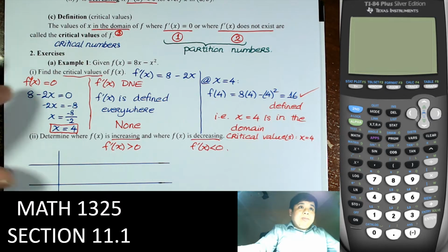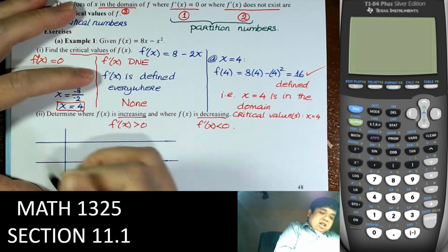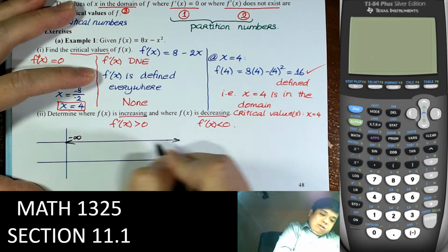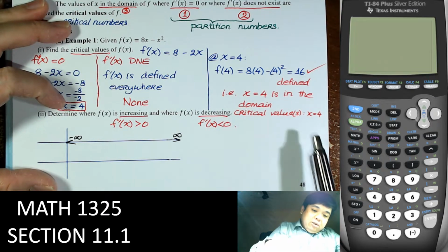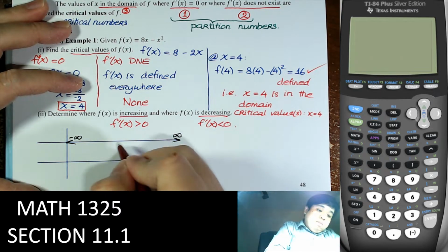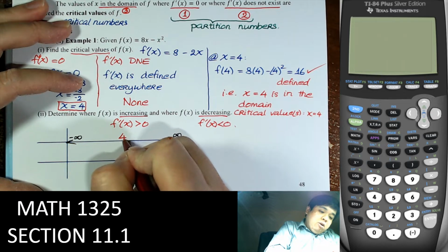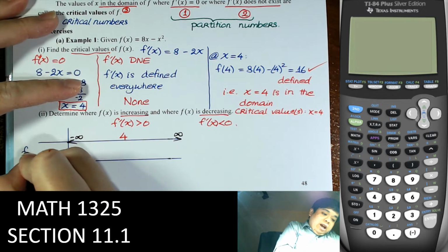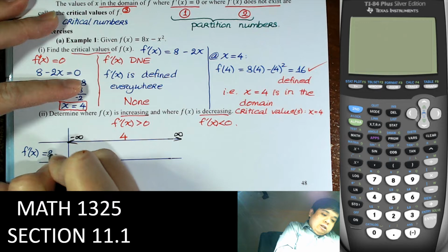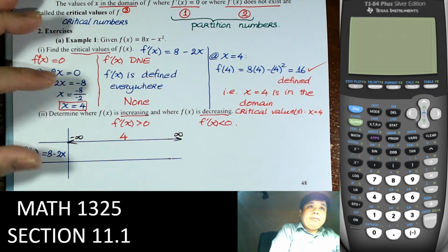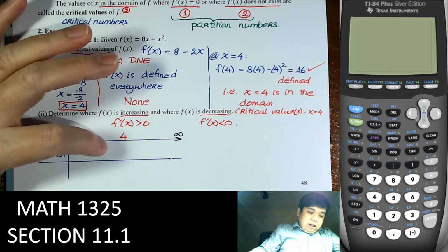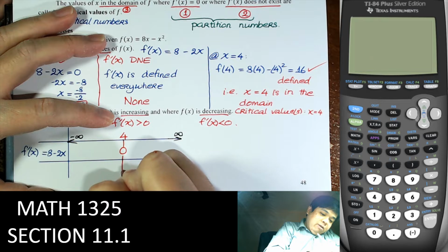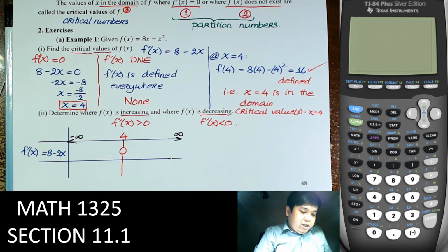So the top is just like the number line. I wrote a number line on this side, negative infinity to infinity, and the critical values, or in this case we only need the partition number. I will distinguish that in a moment. So we have 4, right? And the derivative we have is 8 minus 2x. When x equals 4, the derivative is equal to 0. So that's what we have, right? That's called the sign chart.